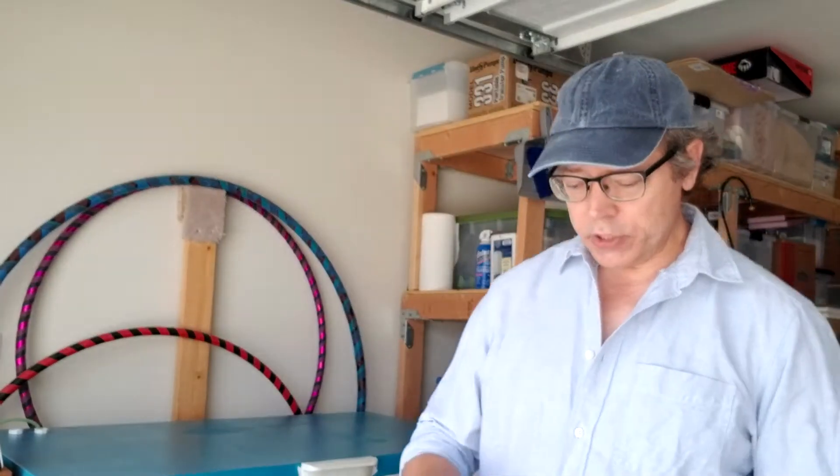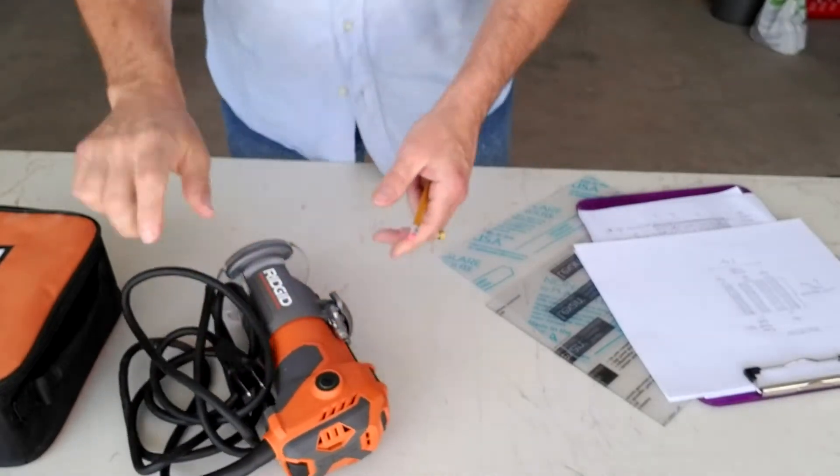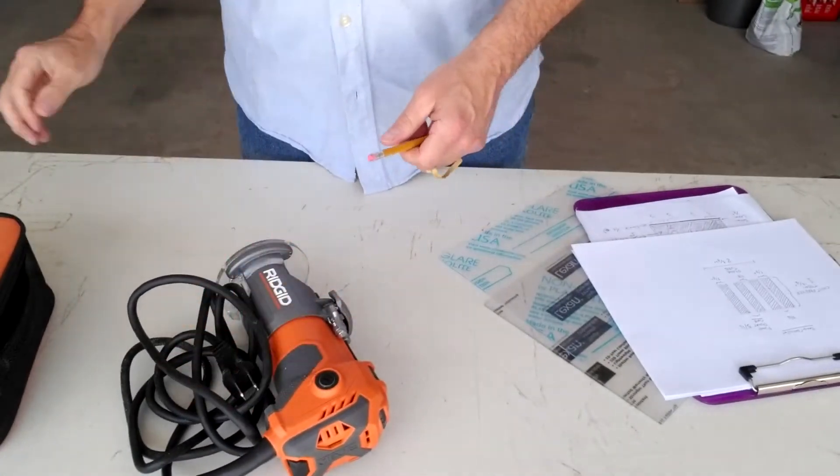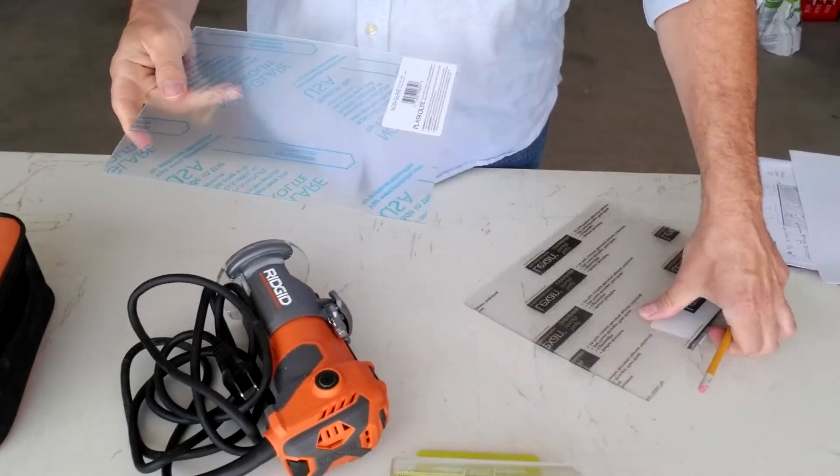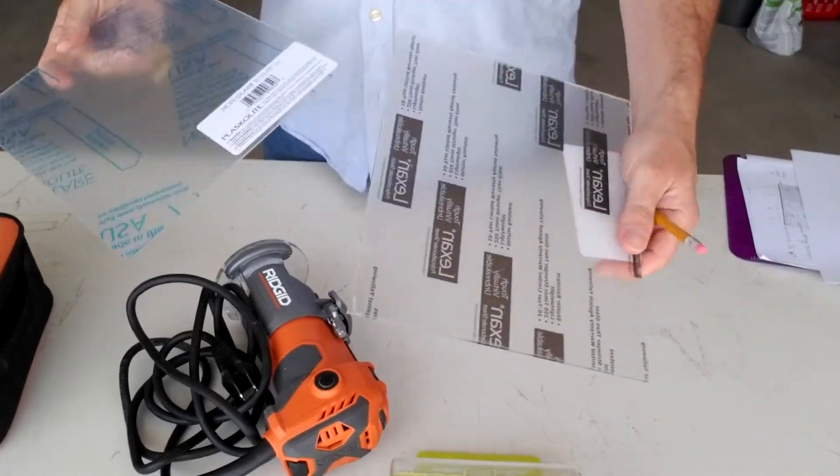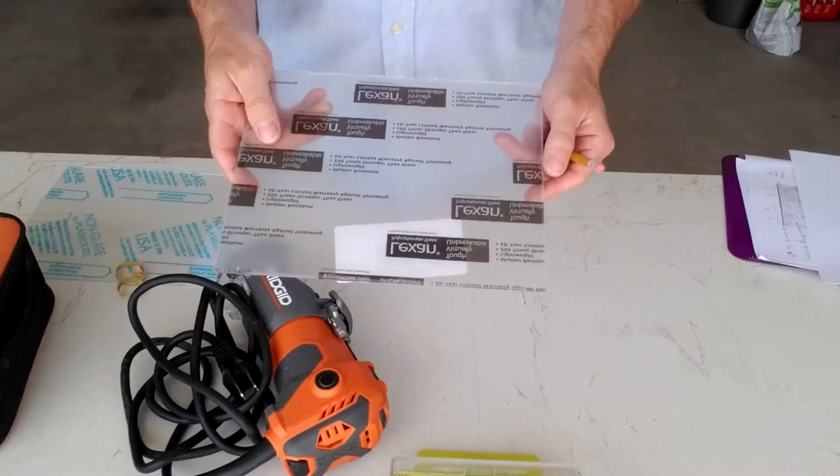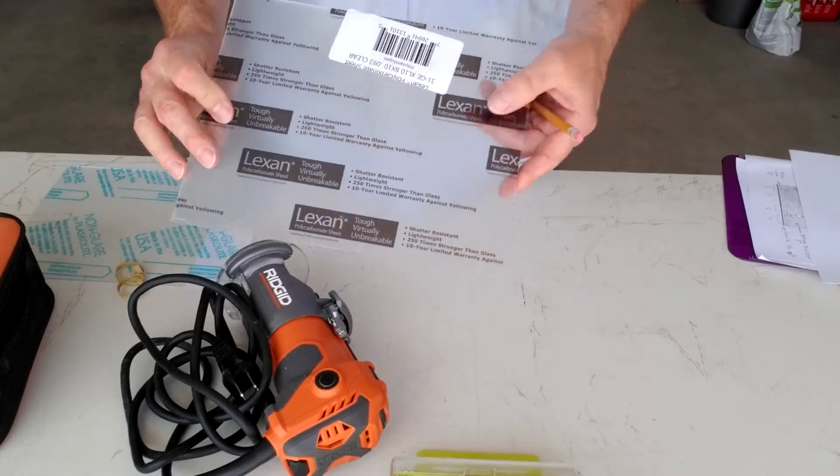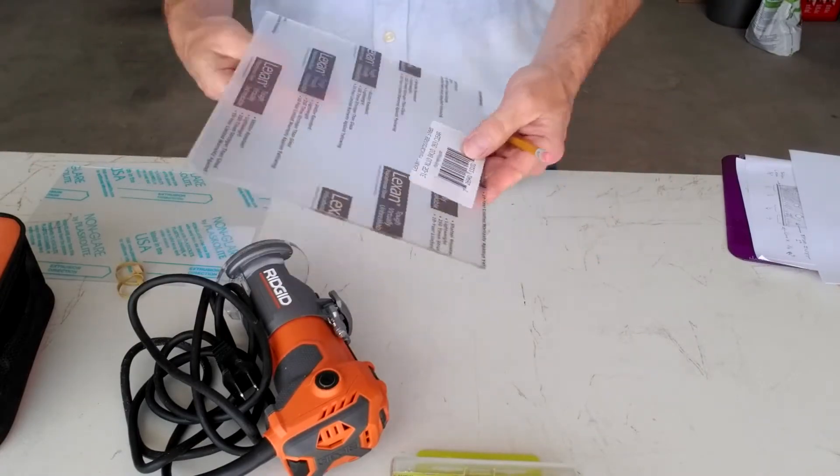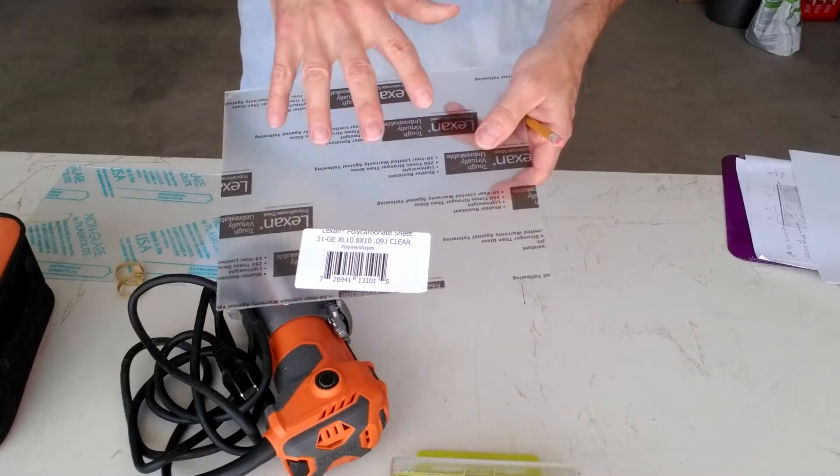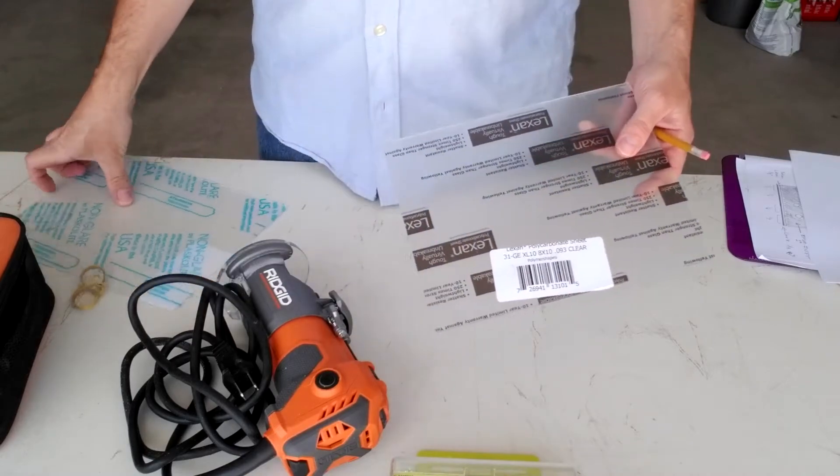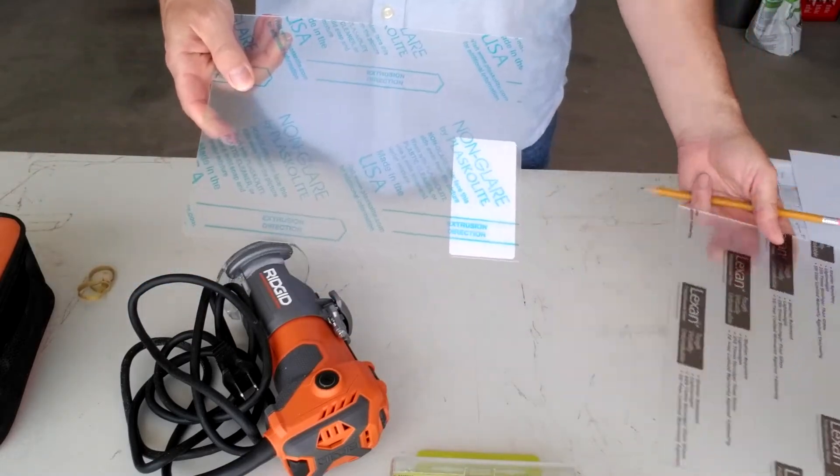We're going to use a piece of EPDM. Some of the tools that we're going to use for this job will include a router and a piece of plexiglass. If you are using an ozone generator you will need to use Lexan or polycarbonate because this is compatible with ozone. Ozone will not deteriorate polycarbonate whereas it will deteriorate the acrylic.